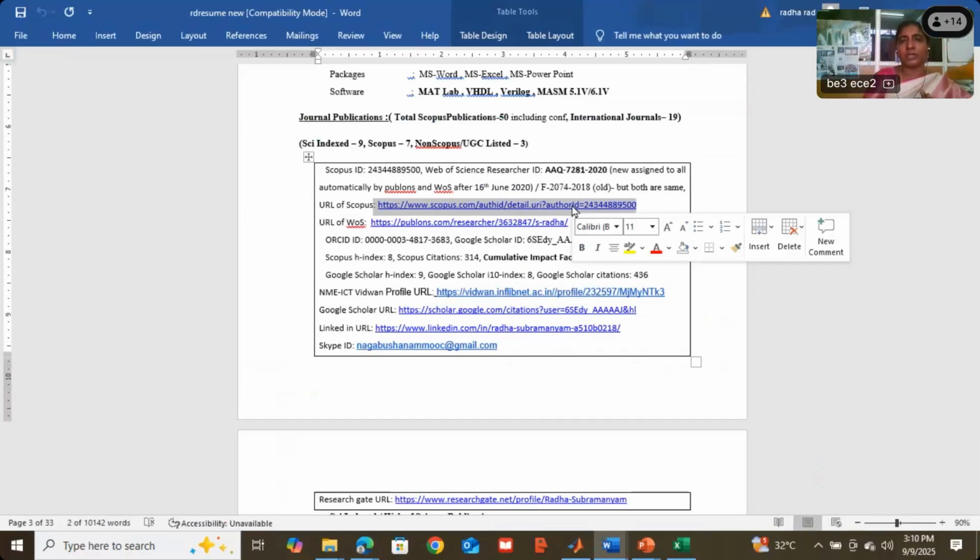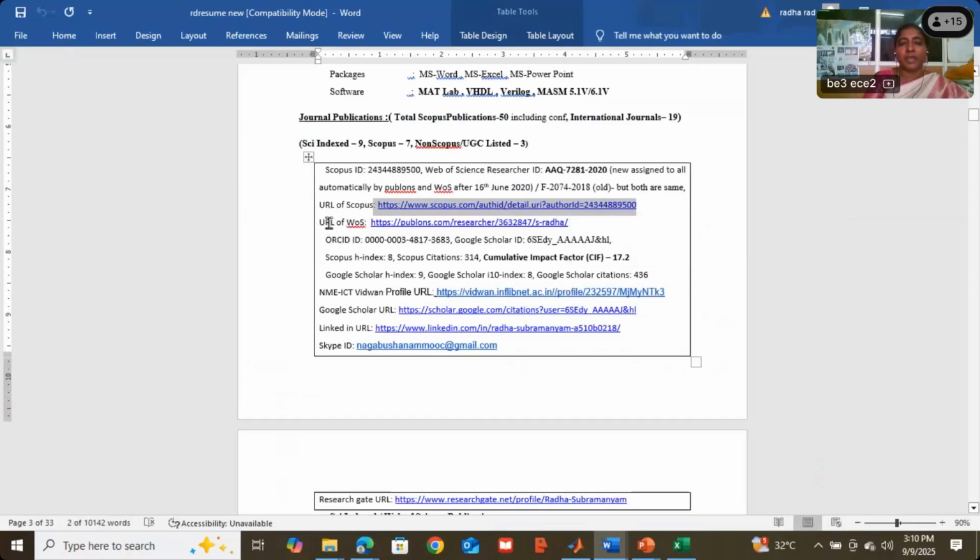If you change college also, you have to merge your old publications and new publications. Or if some other people's publications are in your account, you have to delete them. All those things you can do only if you have a login. Others cannot come and change your publication details. So this is the requirement.